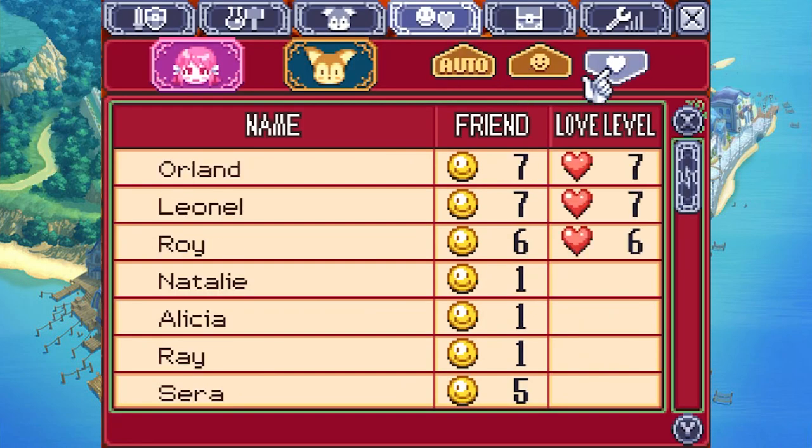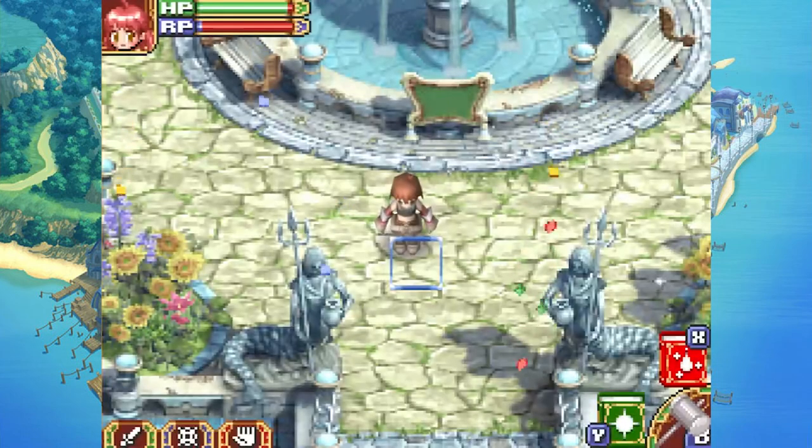And this would put our relationship like this. 7, 7, and 6. But what if that never happened?